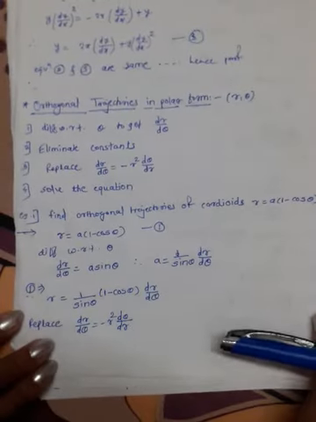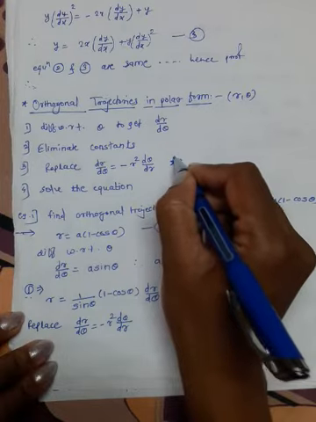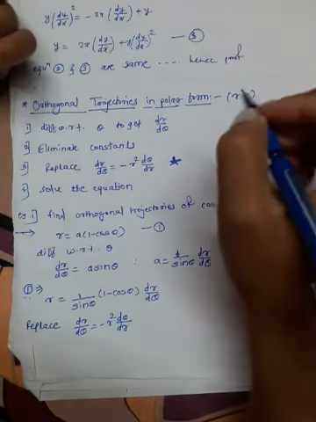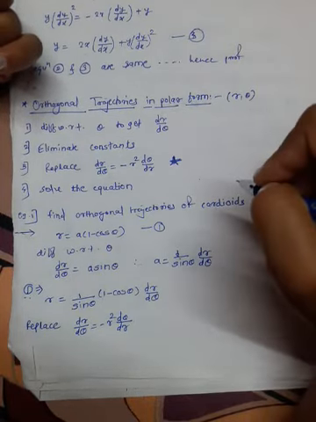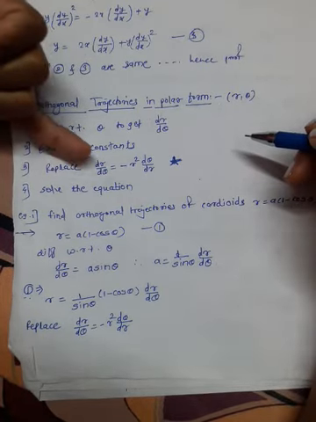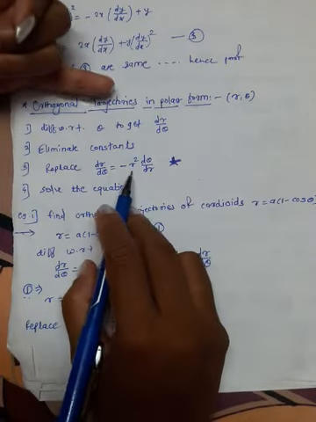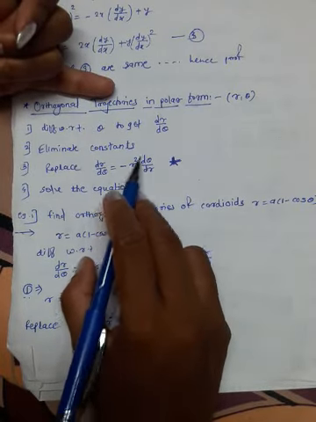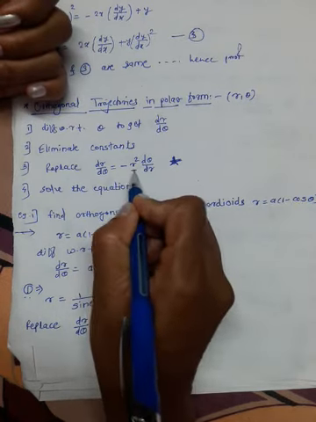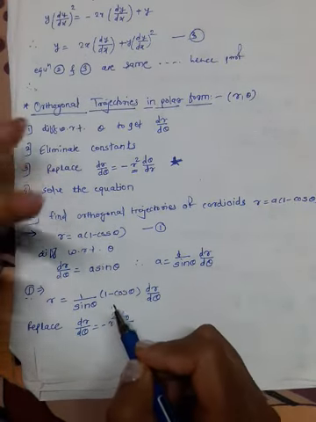The third step is the only different one, having a difference from the Cartesian form. In Cartesian form we replace dy by dx with minus the reverse, dx by dy. In this polar form, we replace dr by d theta with one extra term attached to d theta by dr, that is minus r square d theta by dr. It is only the r square difference. After that we have to solve the given equation as usual.